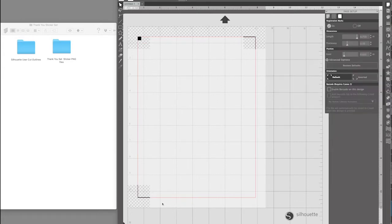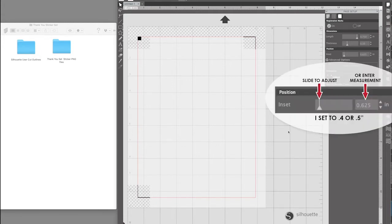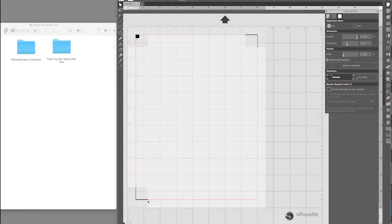They are lines that will print on the page when you print your stickers that the machine then uses to determine where your cuts actually need to be, so they go around your stickers appropriately and not just willy-nilly wherever they want. They default to being inset 0.625 inches. You can see that over here. I usually put it to a 1/2 inch or sometimes even a little bit less. So you can do whatever you want. So now you're going to be putting your stickers and adjusting the size within that red frame.